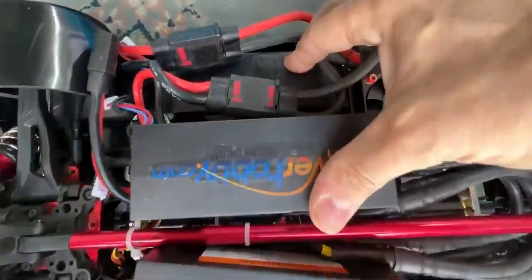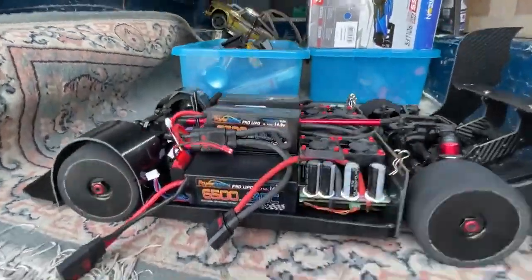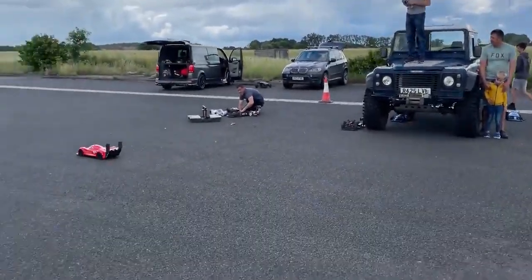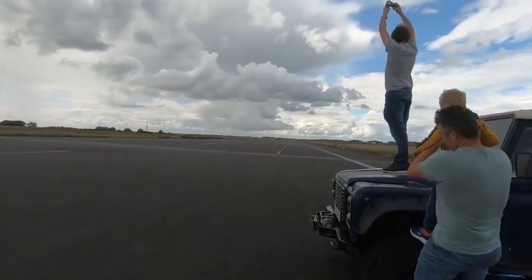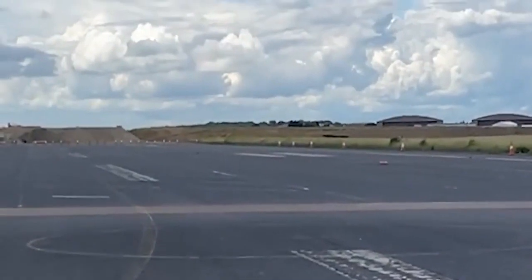Got 12S LiPo on this side for that motor, another 12S on this side for that motor. 24 cells in total. Right, so how do we start this thing? Good to go. So here's the moment of truth, and I'm having range issues. And we hit a lump on the floor.